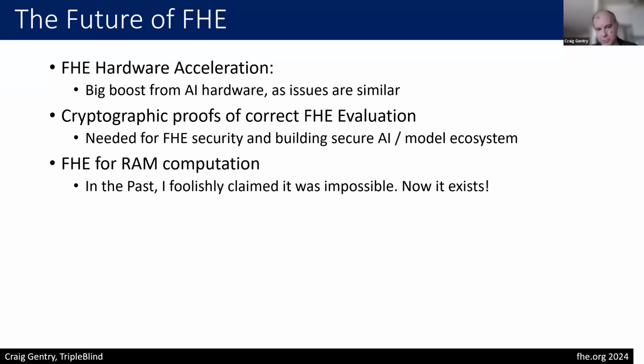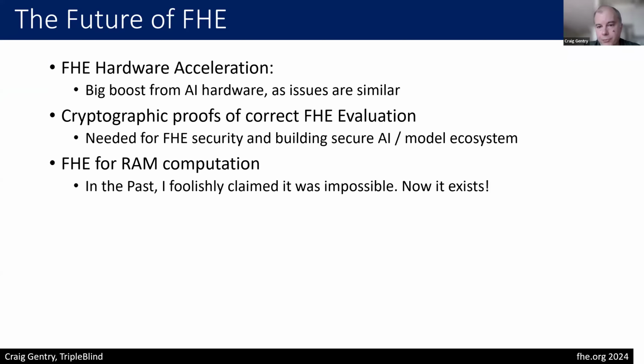Another aspect that I think has to be dealt with is that we need better proofs for correct FHE evaluation. First of all, I think it's needed for FHE security, because if you have a fully malleable scheme and users are convinced to act as decryption oracles when ciphertexts may not be valid, that can be very dangerous. In some cases, you can recover secret keys. So it would be great if there were proofs of correct FHE evaluation, so that before you decrypt, you can verify this proof, be sure that it's a valid ciphertext, and then safely decrypt it.